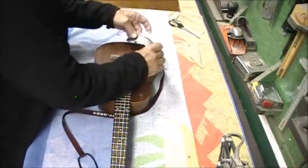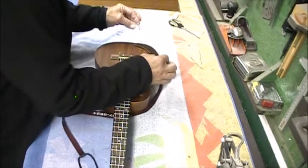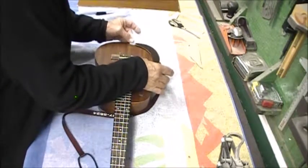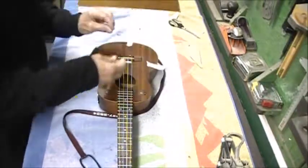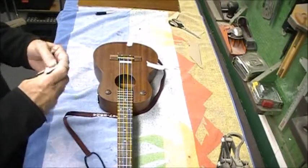So I'm putting it lightly on. I haven't pulled the sticky stuff off yet. So we're going to mark it like this. That's just so we've got the position. Nice sound, eh? Okay, now we're going to make sure everything is nice and tight here.